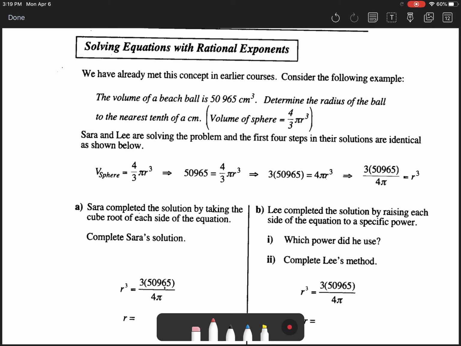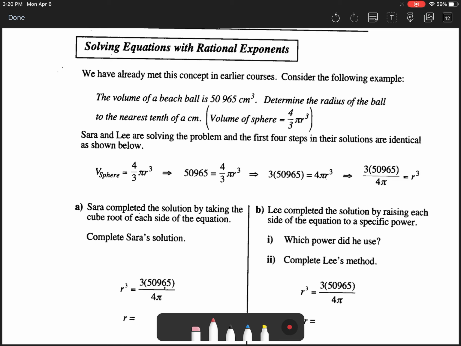So now we are going to take those laws that we've learned and reviewed and change of base, all those great things we did on the first 2 pages, and we're going to use them now to solve equations with rational exponents. Now again, remember, rational exponents mean that your exponent is going to look like a fraction, a number that has both a numerator and a denominator.